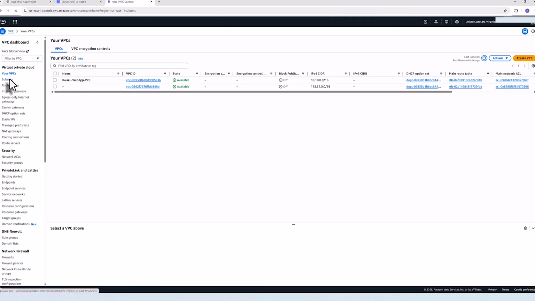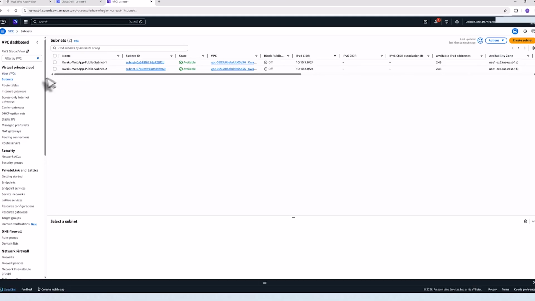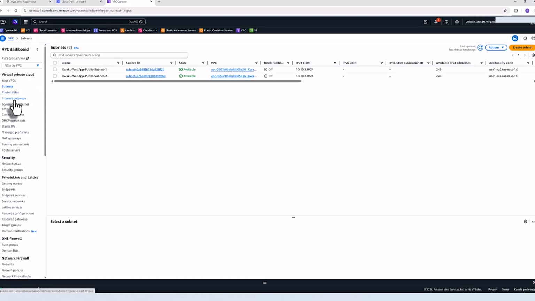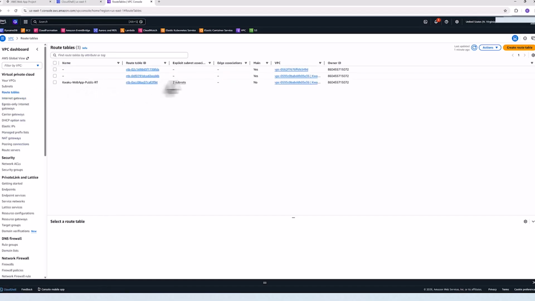Subnet 1 and subnet 2, that one too has been created. And let's check the internet gateways. That one too was successfully created. And the route table. Let's look for the route table. And that one too was created. So it means everything really went well. And we associated the subnets with the route table. Everything went well.